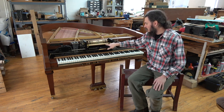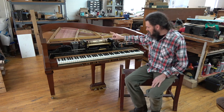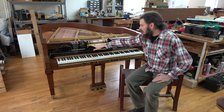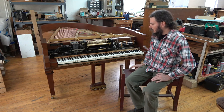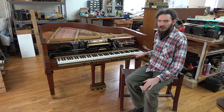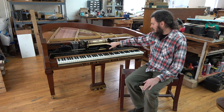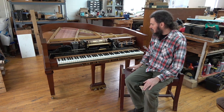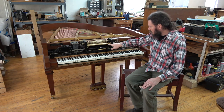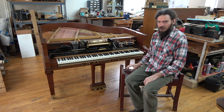The first four holes and the last four holes on the roll control how loud and soft it plays. In this system, the four holes on this side encode how loud the accompaniment plays, and in general how the whole bass is kind of like a baseline. And the ones on the right are called the theme holes, and that basically controls how loud the theme plays. There's another two holes on the sides here.